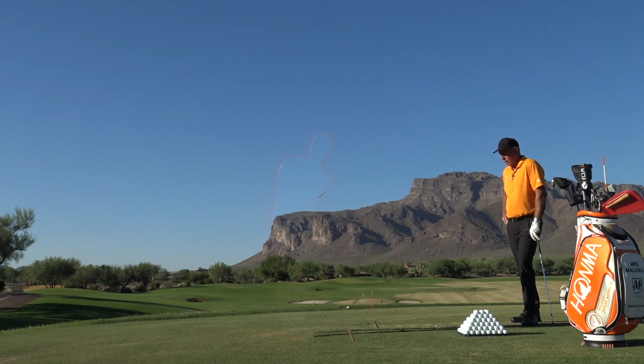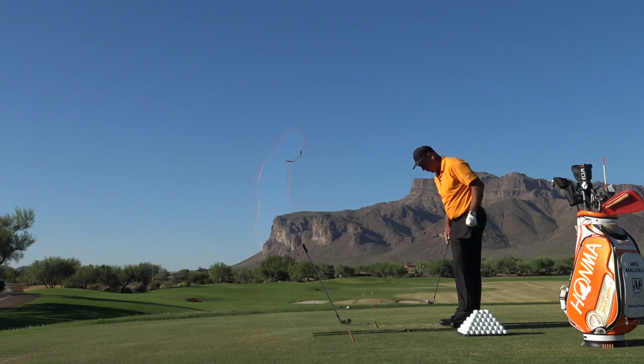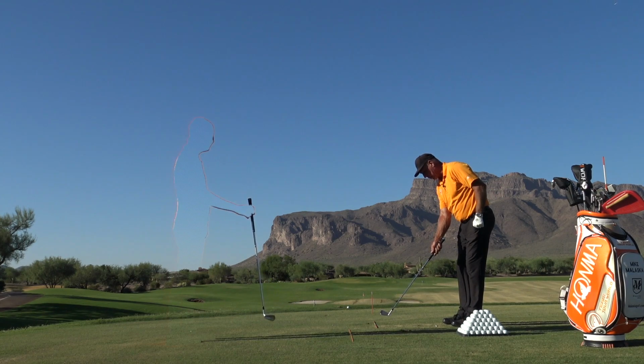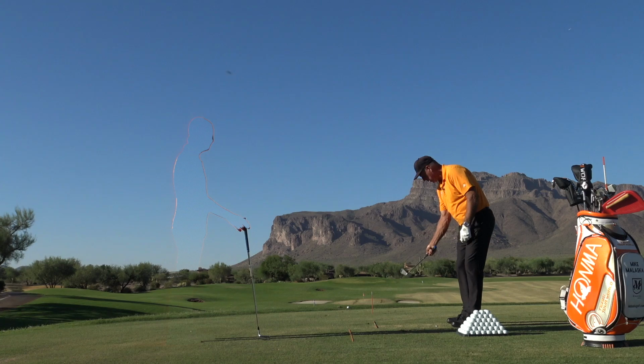There you go. So where people get a lot of confusion in golf relative to what you're doing there is exactly what you showed, which is I got screwed up because I took the club away like I was going to throw a ball, which made the face work this way.